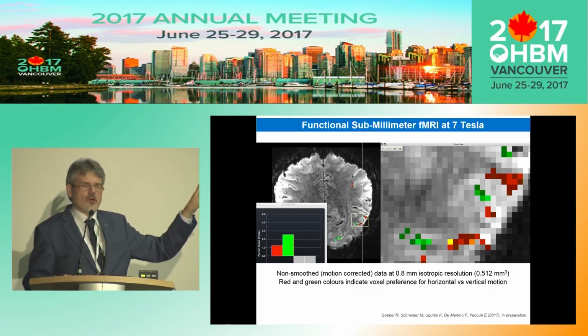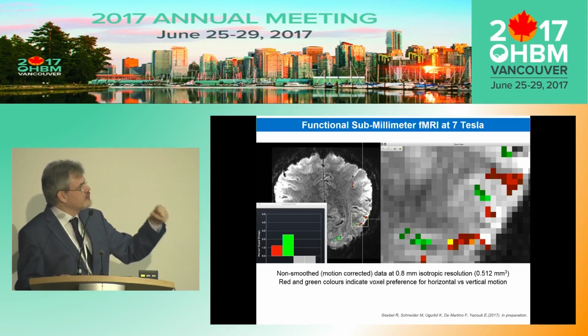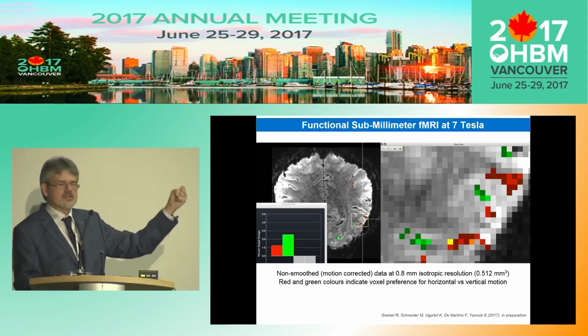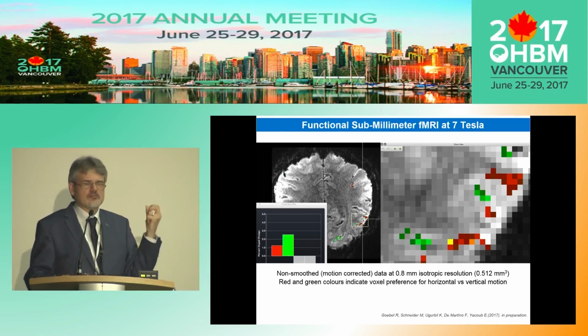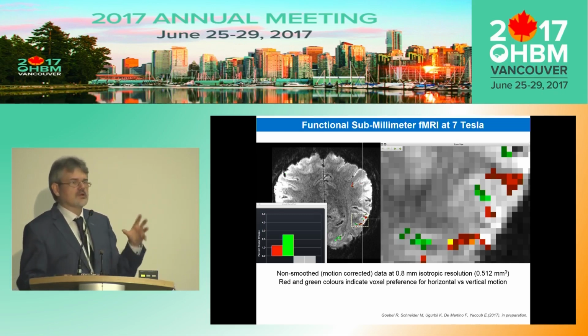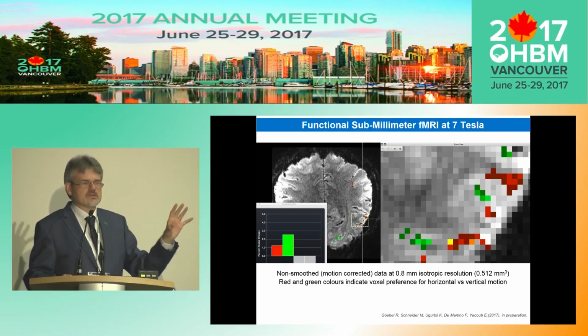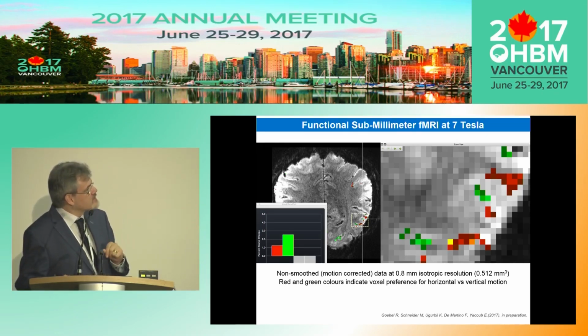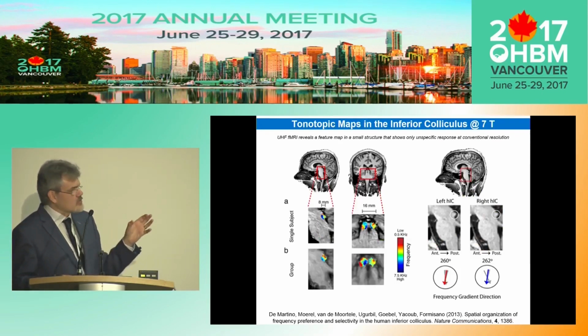I will show this a bit more in detail later, but not in this raw form. But I wanted you to see that if we go to 7 Tesla functional brain imaging, we suddenly get very tiny voxels and a lot of them. We also have to statistically do proper correction for multiple comparisons and so on and so on. So that's how this looks. Another example is shown here.